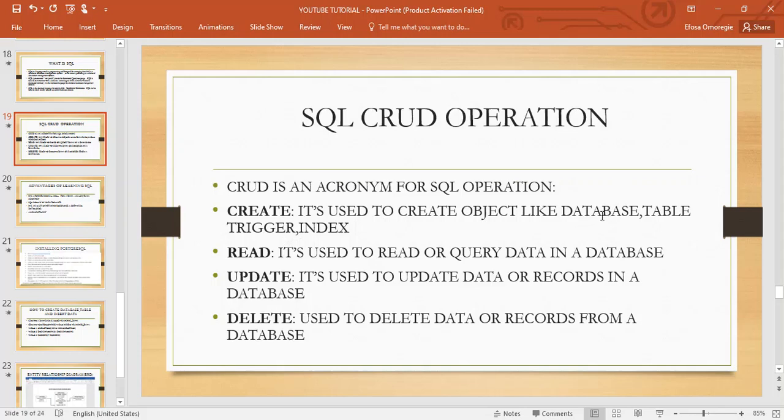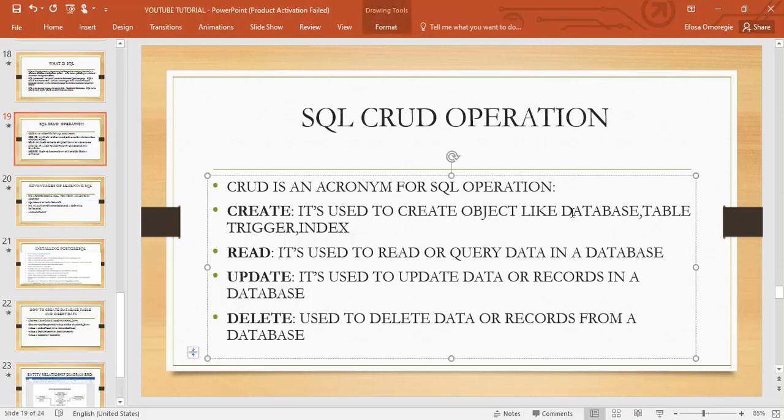All these are objects in the RDBMS. There are so many RDBMS objects, but our focus is just going to be on database and table. As a matter of fact, the focus of this tutorial is not on how to create a database or table, but for completeness' sake, I'm just going to show a script to create a database and table and to also insert data into the table.